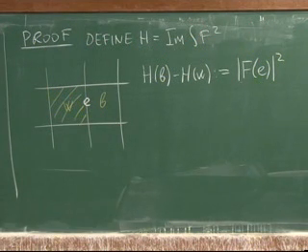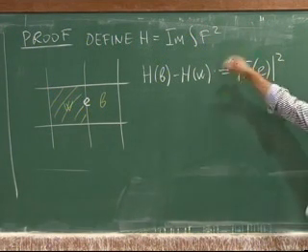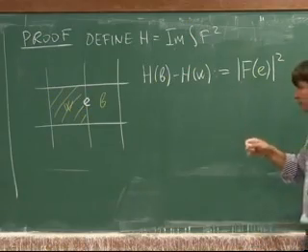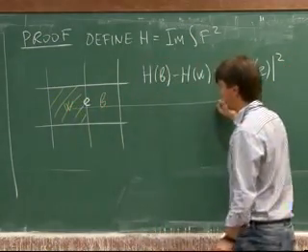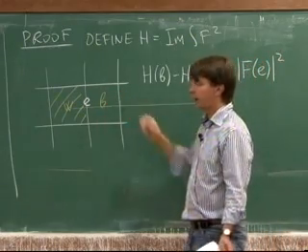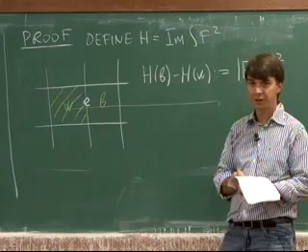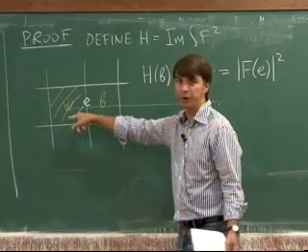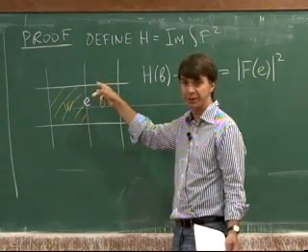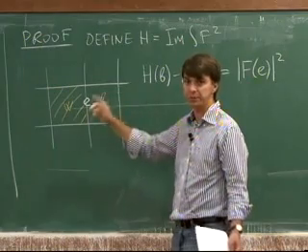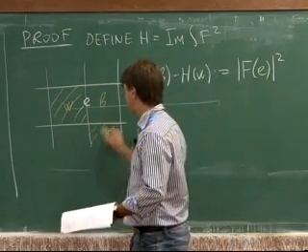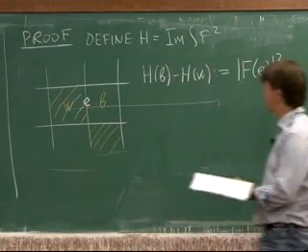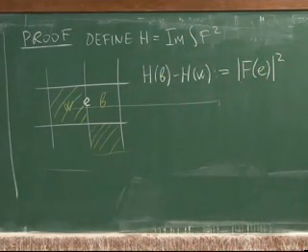So it's sort of clear that, in some sense, H is the integral of F squared, because if we want to go from one point to another and calculate H, then each time we are adding or subtracting F squared. But it's a bit weird, because when we pass from black to white, we add. When we pass in the opposite direction, we subtract. So it's not really clear whether we will move at all, because we add, subtract. And also, it depends on the direction. So actually, if one checks carefully what is going on, then one will see that what is going on is what should be going on. So indeed we are doing this.